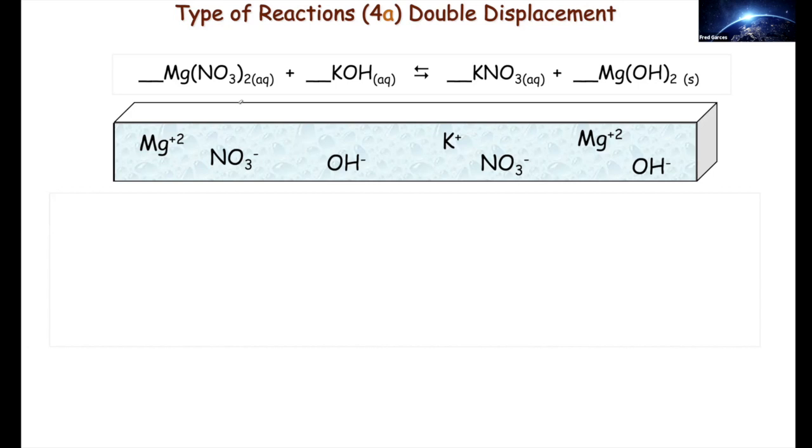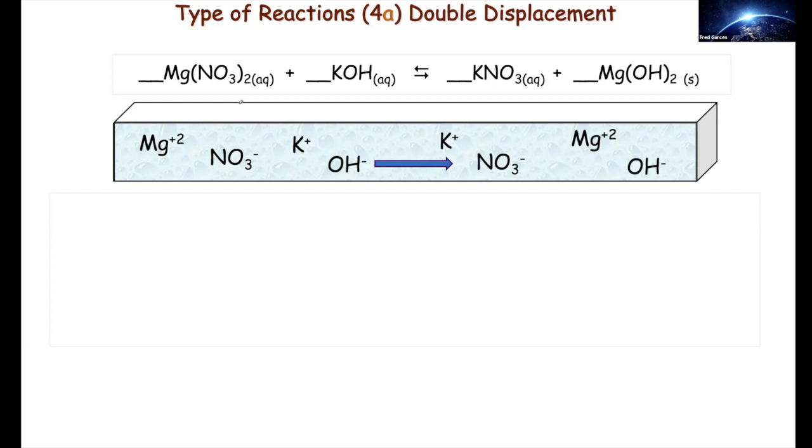Potassium hydroxide, likewise, is soluble in water. So that's what's going to happen. They stay separated. Now they're going to switch partners. They're going to seek out new partners. The potassium and the nitrates are the new potential partners, but when they come together, it's still soluble in water. Let me go ahead and continue on with this. So that's the reaction that occurs. The potassium and the nitrates are the new partners, and then the magnesium and the hydroxide are the new partners. That's why it's called double displacement, because they're switching partners.